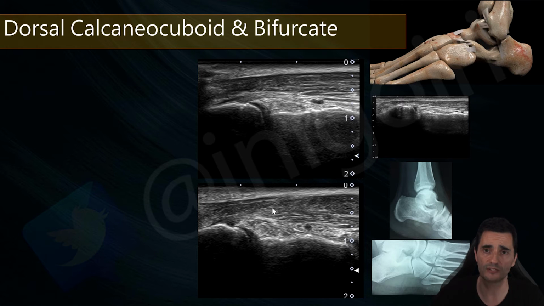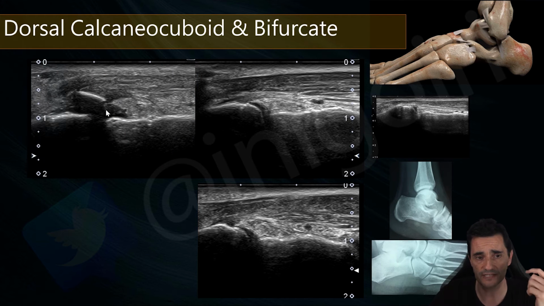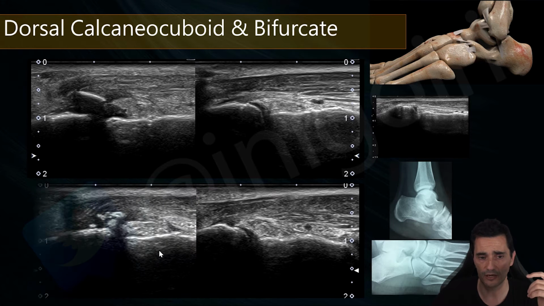And what happens in the affected side? In the first case, here you can notice the avulsion, the bony detachment, this small hypoechoic image here, which is the ligament thickened and loose, it's not tense, because of the detachment of the bone. So this is a very typical image of an injury of the dorsal calcaneocuboid ligament. Here, another example, in this case with these small fragments of bone. Again, the ligament thickened and hypoechoic, and pain located in this area, an acute sharp pain.